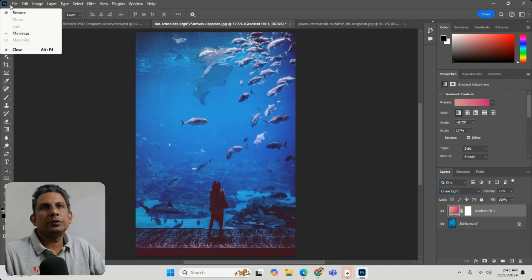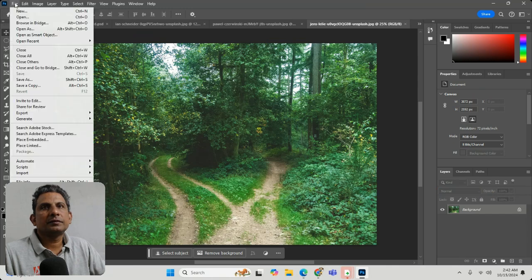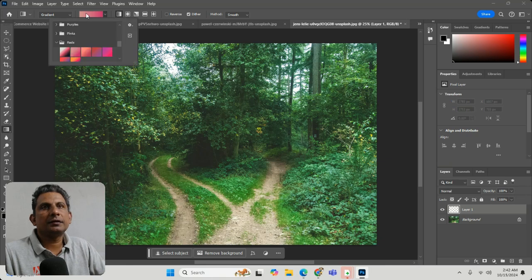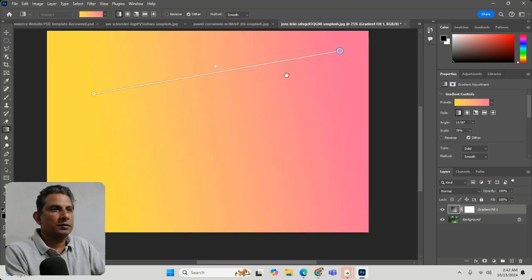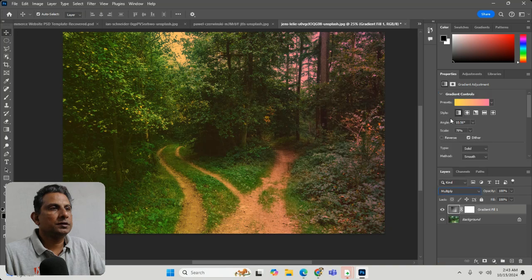In the same way, I am going to open two more images. Here also I am selecting some green-based gradients for another layer. Pinks, oranges. Okay, we'll take oranges because you'll get a morning sunlight type of effect. Then Control this one. Then I am using the move tool. Then I am selecting the modes. Then I am reducing the effect.